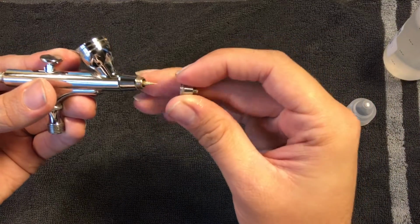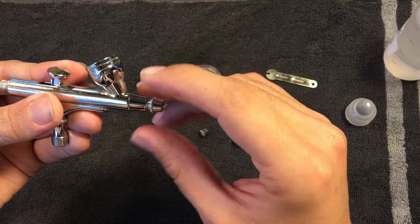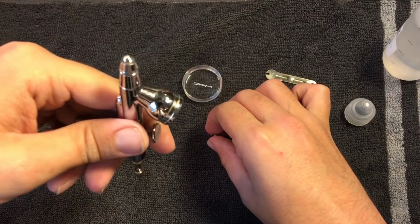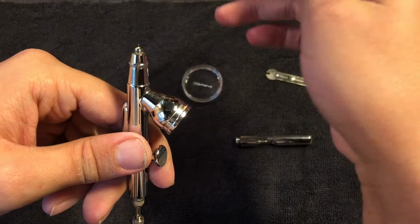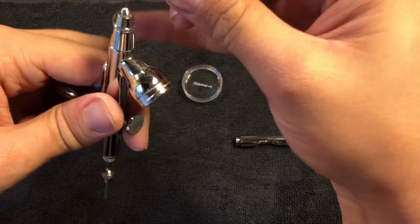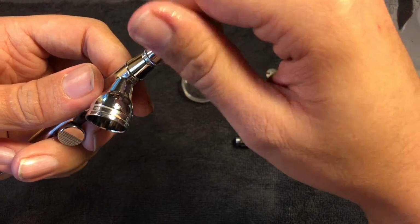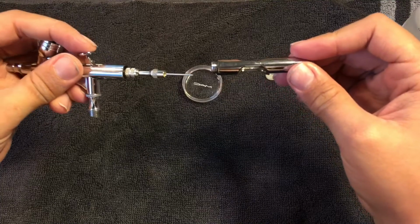Now I'm going to reassemble the tip mechanism. And so I'm going to start with the nozzle cover. Again, we're going to be very careful not to put any pressure on the tip of the nozzle or the needle itself. Then, since you can see the end of the needle does poke out just a little bit, that's where the end cap comes in, is really, really important. So we're going to very carefully make sure not to hit the needle, and then just gently screw that in over. Then we're going to put the back cover back on.